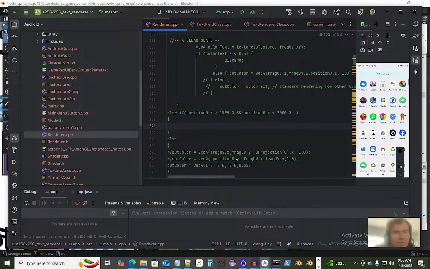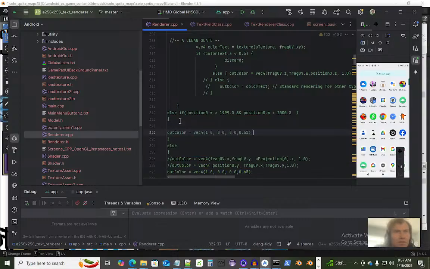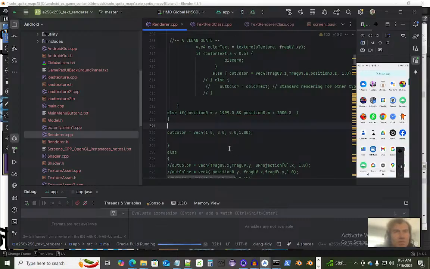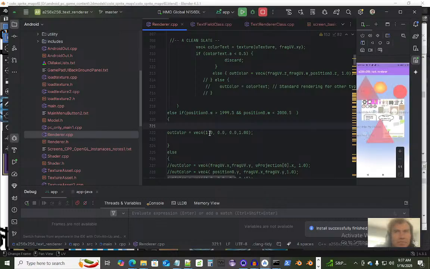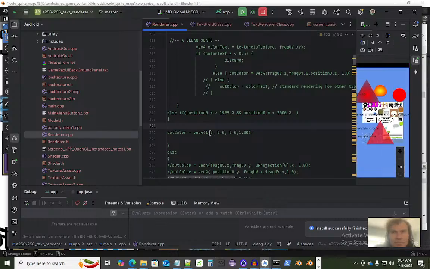The color will be 100%. Alpha, seeable. Let's just do that. Okay, it's simple enough. And it will just be red. Well, we should actually change it to blue, but whatever. I don't see a red thing. It should be a red square.